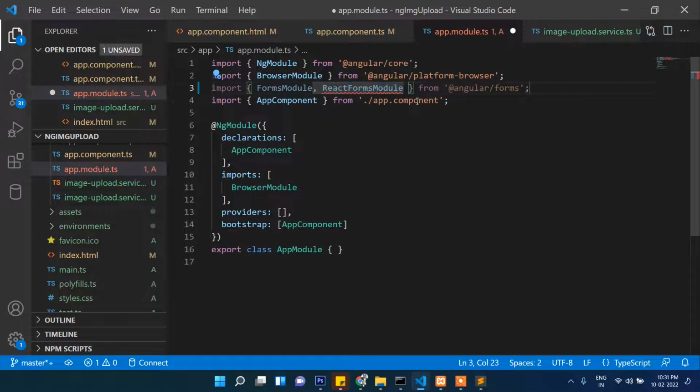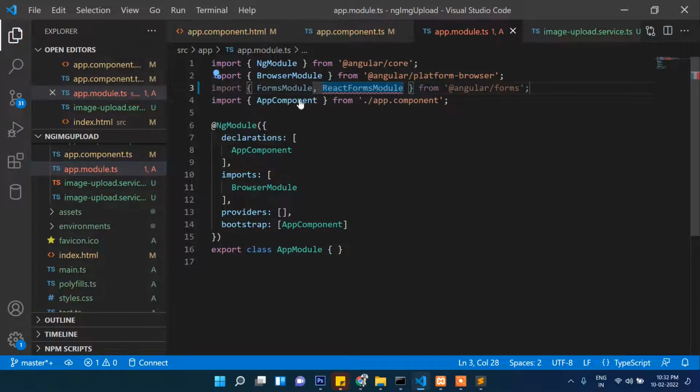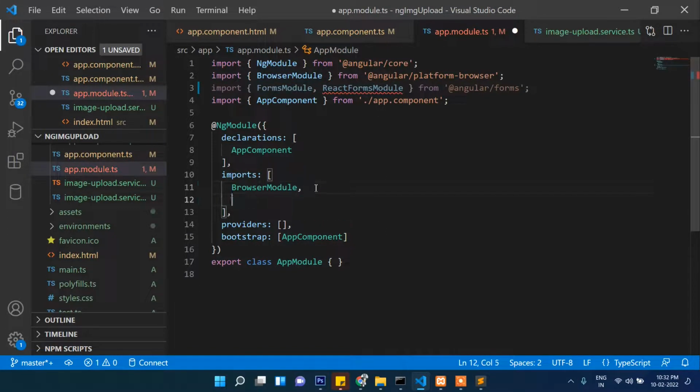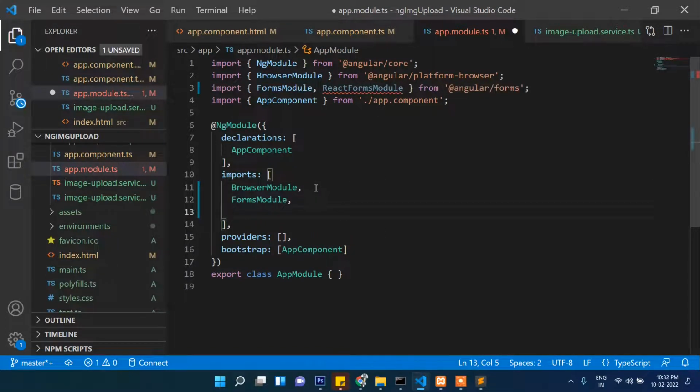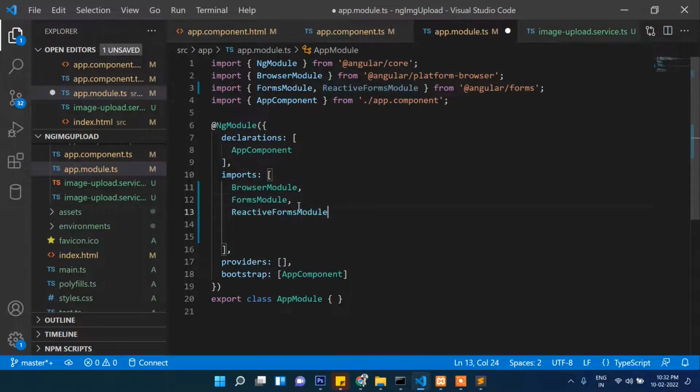So is the spelling correct or not? Angular forms is already coming. Now let's call these two forms inside our import section. Actually its name is reactive forms module. Okay, now let's try what happens.